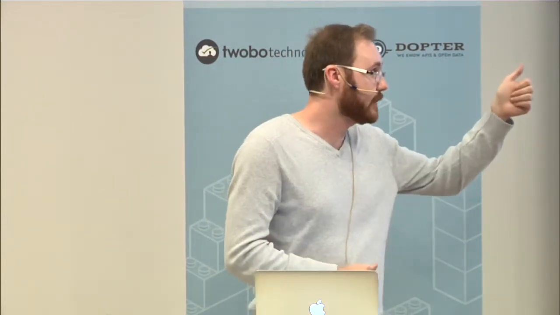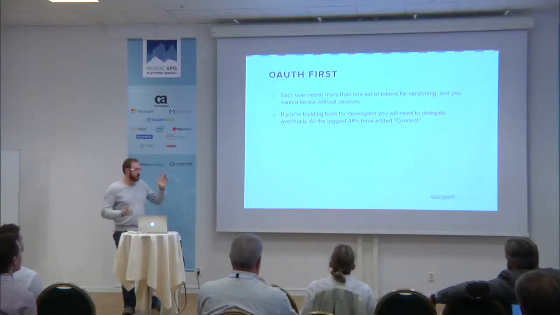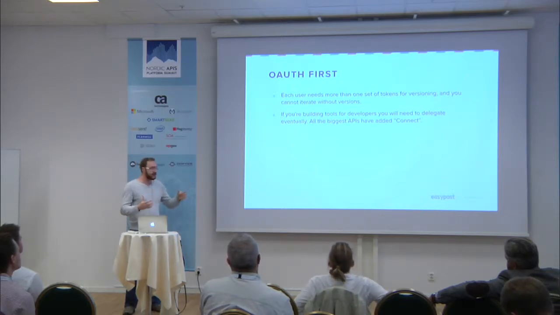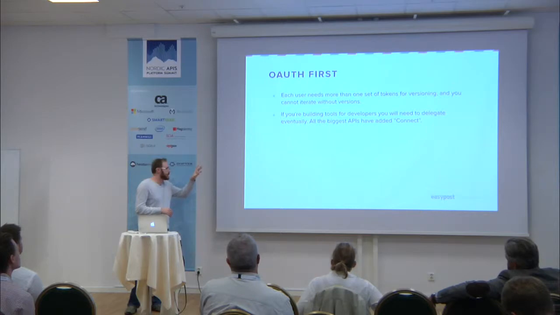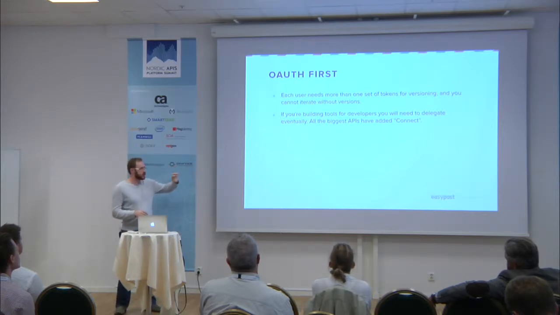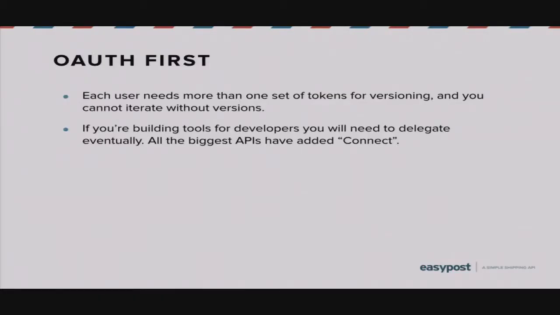But you need more than one set of API tokens when you start to get into versioning. There's a few instances where you want more than one API token. So you instantly start to get into complexity, even when you think you're not going to. So starting with basic auth, where you're just generating keys as random strings and providing them to people, may seem like a good idea early on, but you're going to need to delegate eventually. You're going to need multiple API keys for versioning. So just my advice is to just do OAuth first.